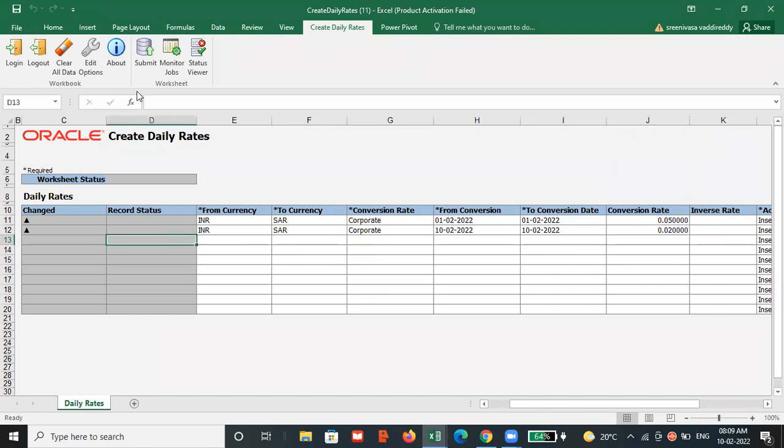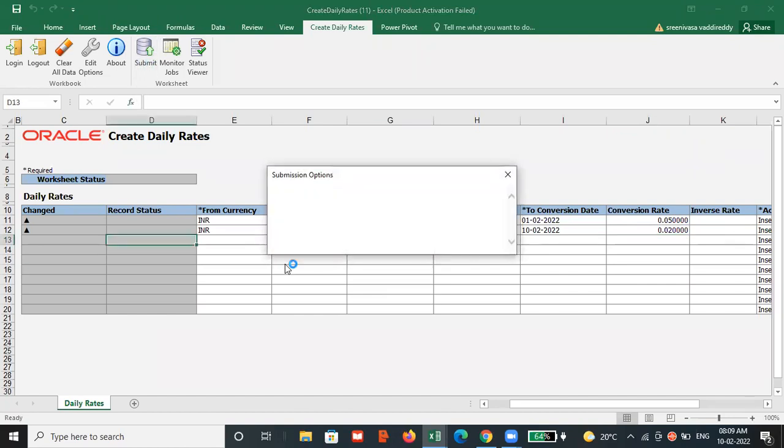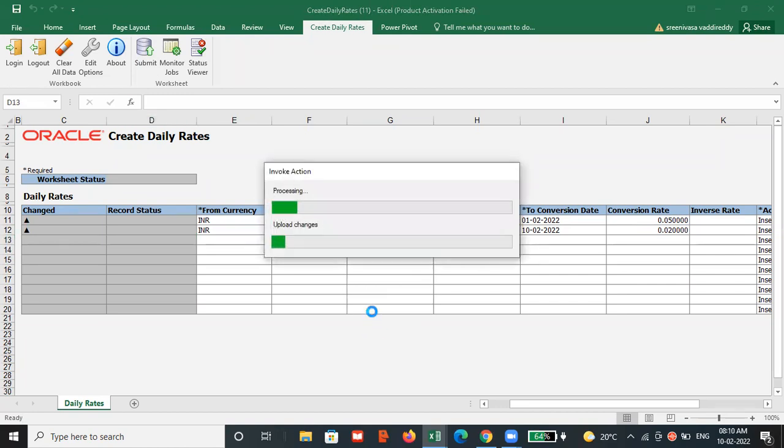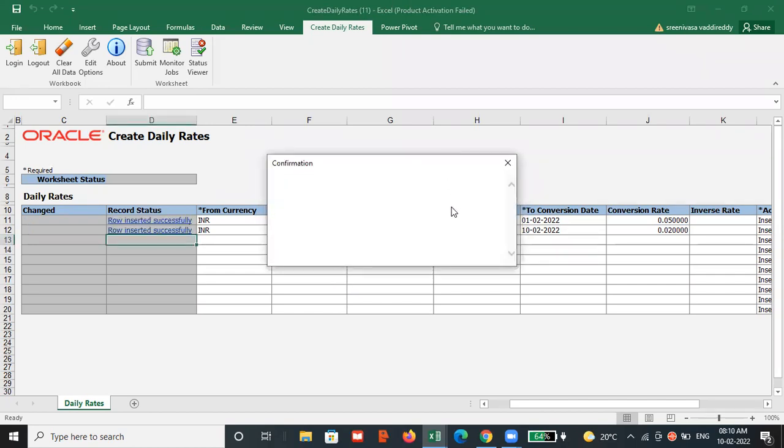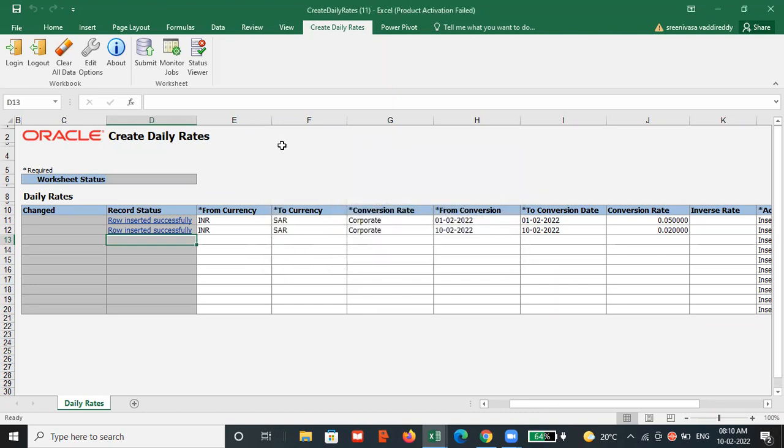Click on submit. Done. Okay. So we have successfully submitted the exchange rate type.